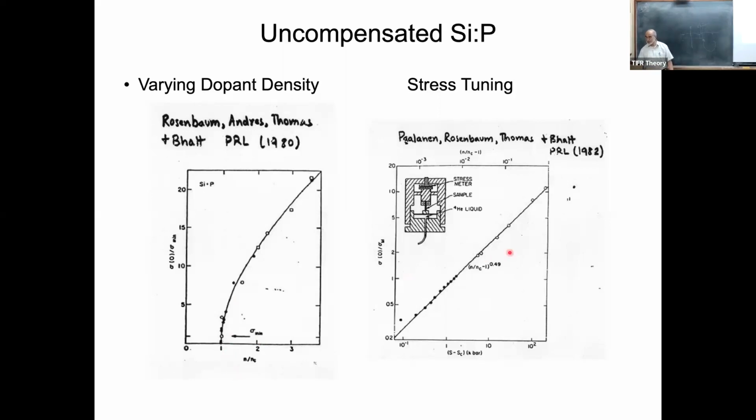So here, 2 years later, we recruited Mikko Palonen, who was a low temperature experimentalist, and he devised a cell where he could put uniaxial stress and measure the conductivity of one single sample that was near the transition. What turned out is that you could start with a sample that was in the insulating phase, put a stress on it, and get a metal. It suddenly started conducting, and it became more and more conducting as the stress went up. And here's the data that is shown here, the solid points.